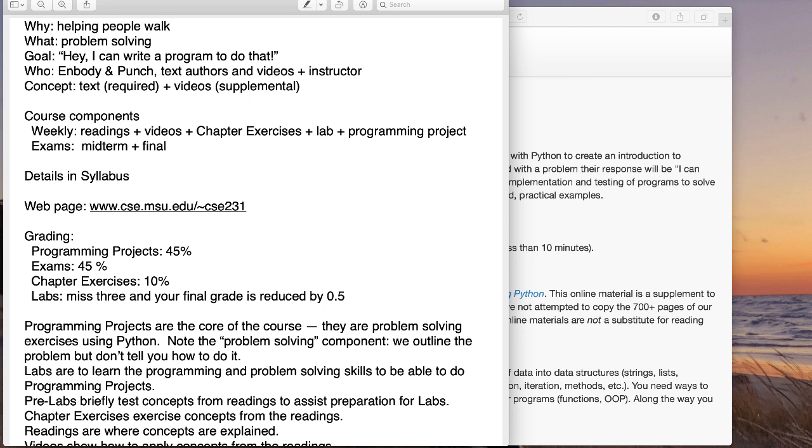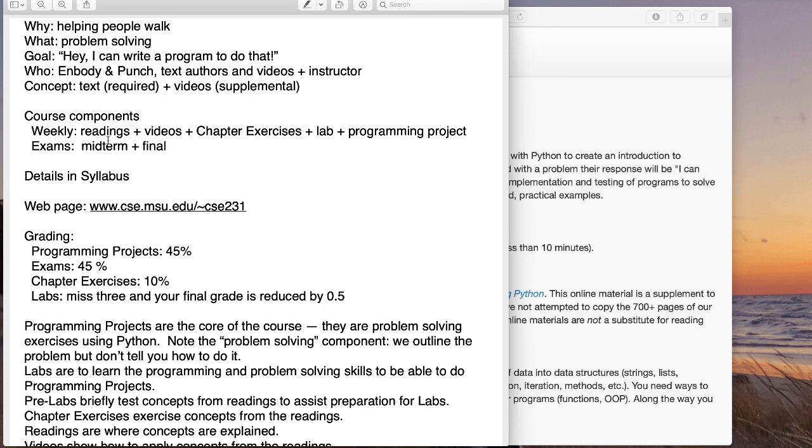And we've created this online version, creating a set of videos. They're short. The idea, though, is that we haven't recreated our textbook online. So the idea is that you read the textbook to learn the concepts. The videos are there to show you how to work with those concepts. But they are not meant to replace the text at all.